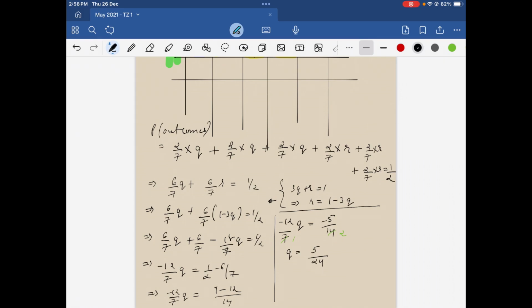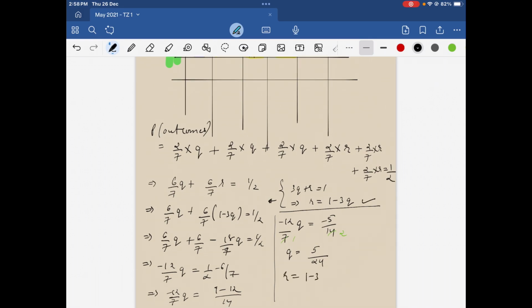will obviously go wrong and the error will be carried forward. So, again I repeat, this is very basic calculations, but under exam pressure students many times tend to go wrong under basic calculations. So, do this with full focus. Okay, now we have Q. Let us try to find out R from this relation.